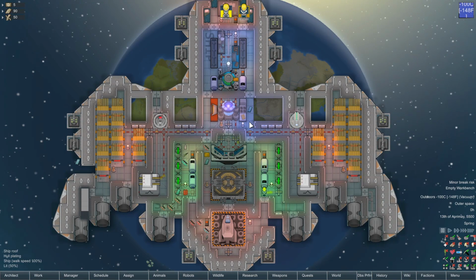I didn't build this ship. In one of the game starts, there is the derelict ship, which is what we are playing on right now. Everything is exactly how they've set it up, with the exception of a couple of charge rifles. You'll see why in a second.